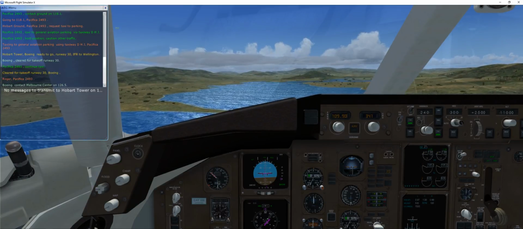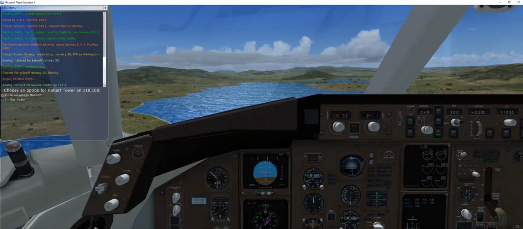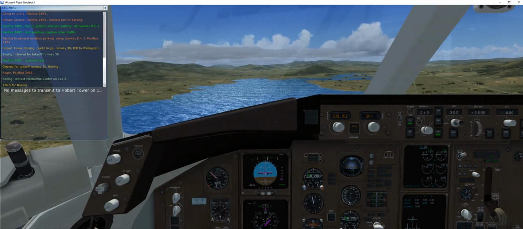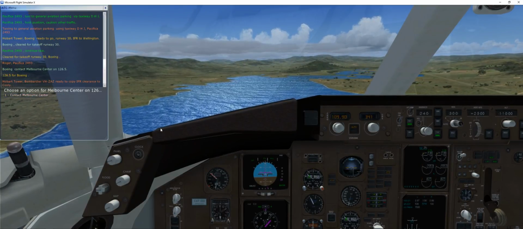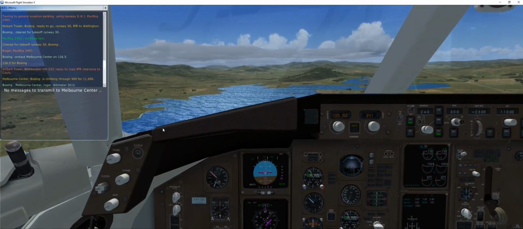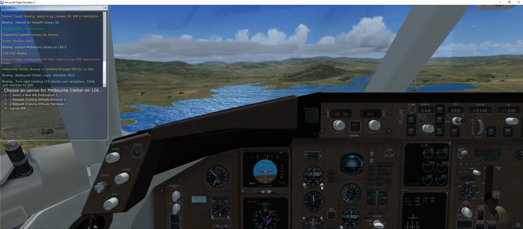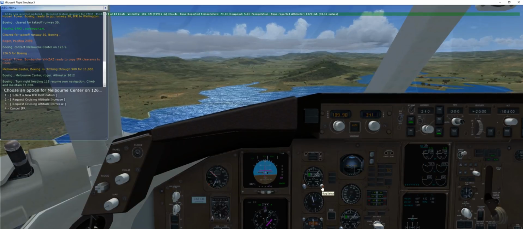Boeing, contact Melbourne Center on 126.5. 126.5 for Boeing. Melbourne Center, Boeing is climbing through 900 for 11,000. You want to go before me? No, go ahead. Altimeter 3012. Boeing, turn right heading 115, resume own navigation. Climb and maintain 11,000.